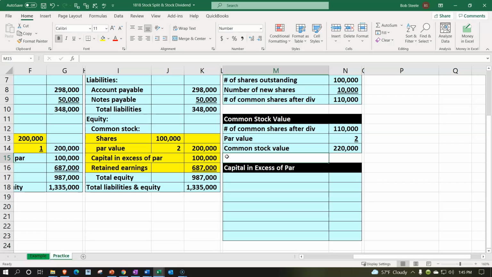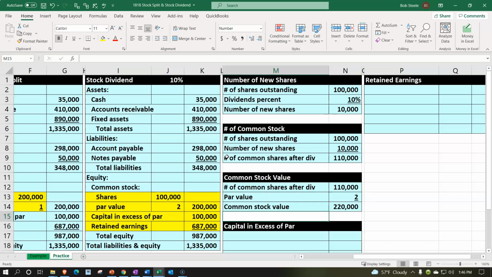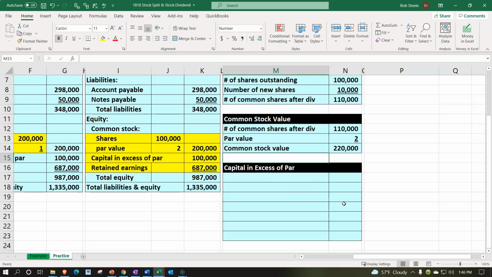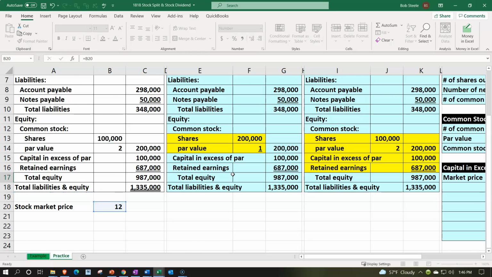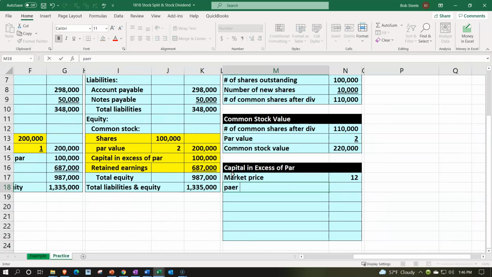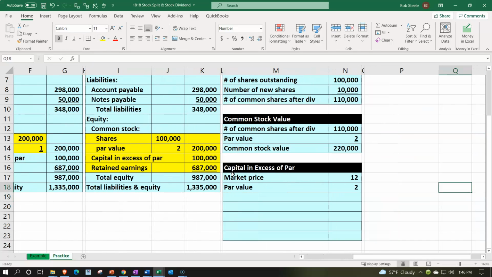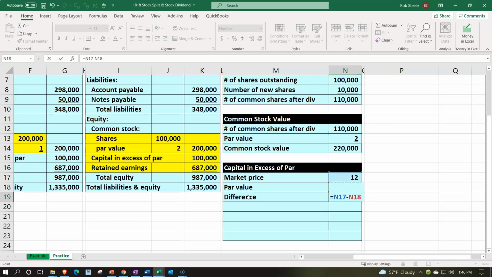So there's going to have to be another kind of adjustment so that we're still in balance in the equity section without adjusting the assets or the liabilities, right? So just from a bookkeeping standpoint, now we want to think about the capital in excess of par. So we're going to say, all right, the market price we'll say is $12, and we're going to say that the par value is going to be the $2. And so we have that difference. I'm going to go ahead and say font group and underline, and this is going to give us, I'll just call it the difference, and that's going to be equal to the 12 minus the 2, or the $10.